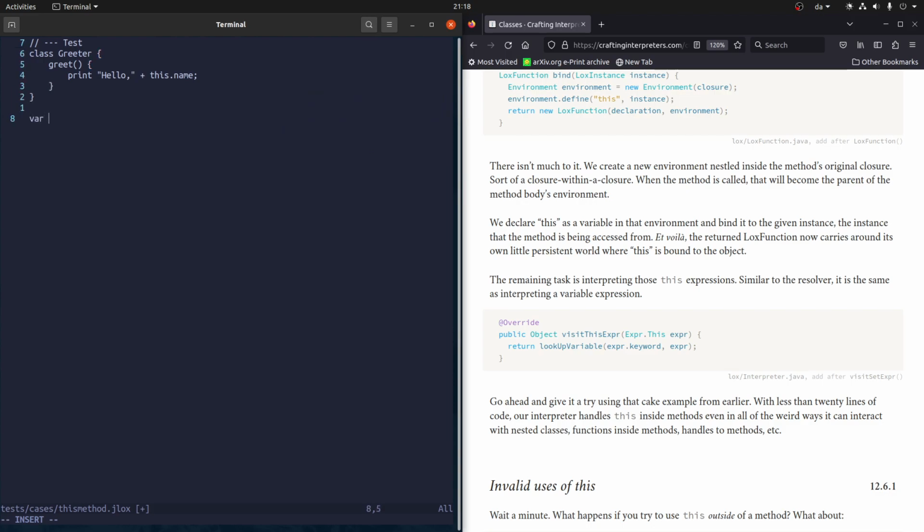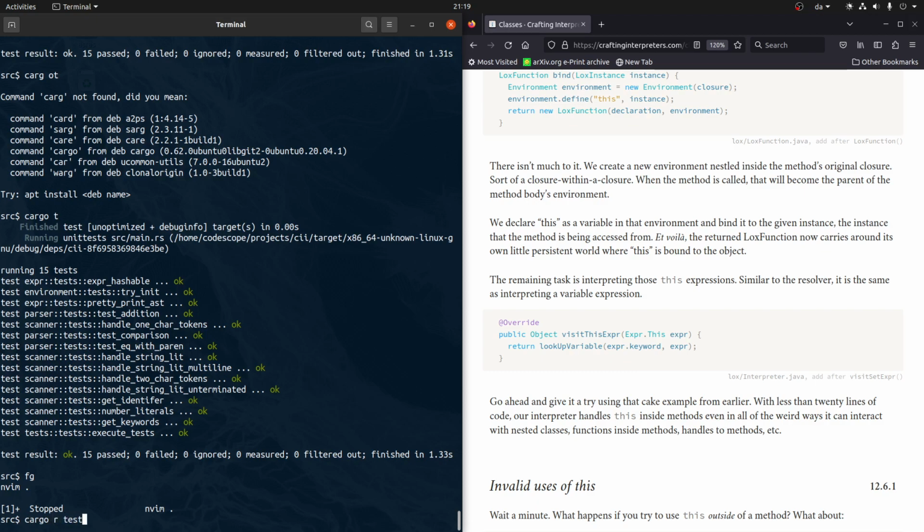Then we will make an instance. We will instantiate the name to be Steve, and then we will call greet. And the output should just be hello Steve. Let's try to run it.